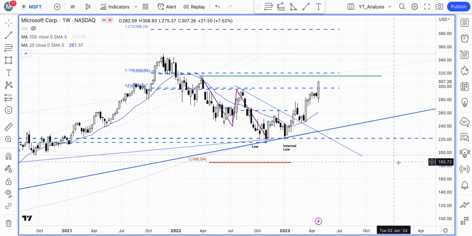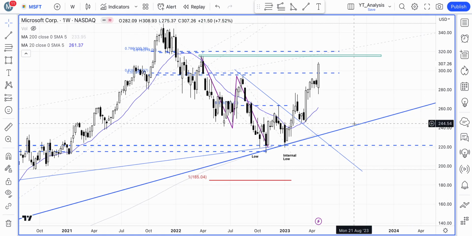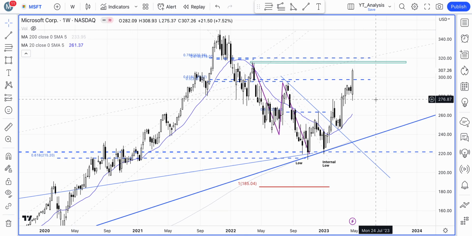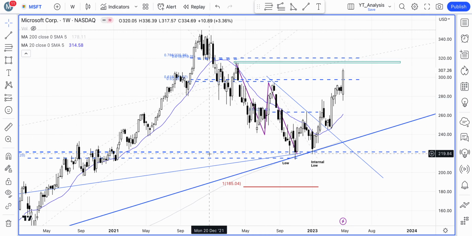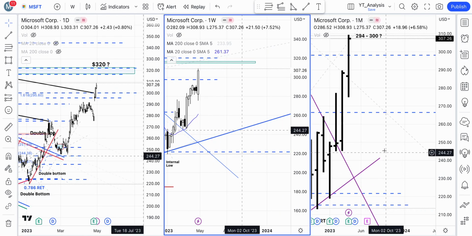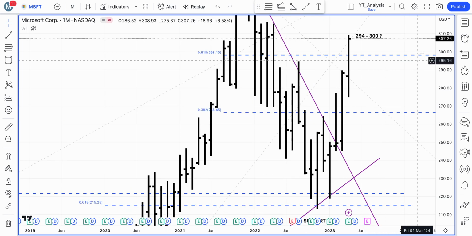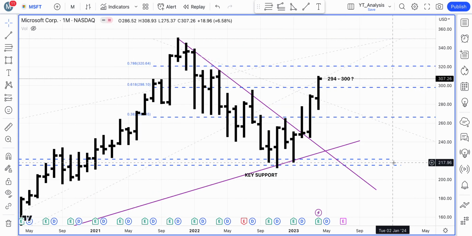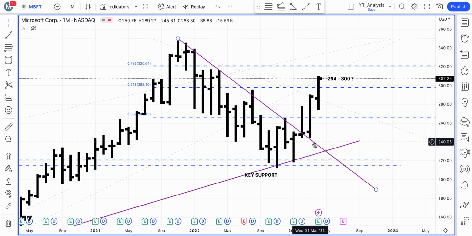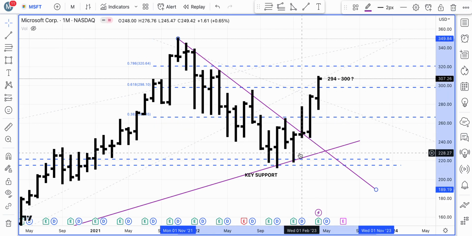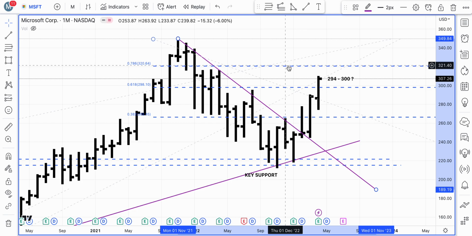The Microsoft stock, and the kind of acquisitions they are doing with ChatGPT and integrating AI in their search, that's really good stuff. So let's move on to the monthly chart. Again, this is the key support we just discussed on the weekly chart, which is the 38.2% Fibonacci retracement from the 2009 lows. It broke out of this downward trending line here, and here we go.